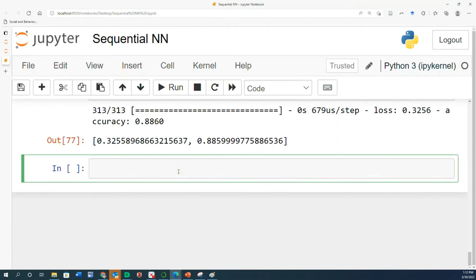Now, one thing that you can do is plot the loss and accuracy improvement in your model as it goes through different passes into the data by using the data frame first to visualize the content in the history object.